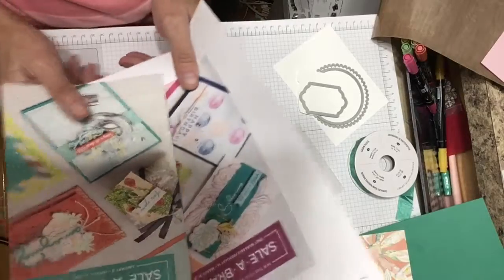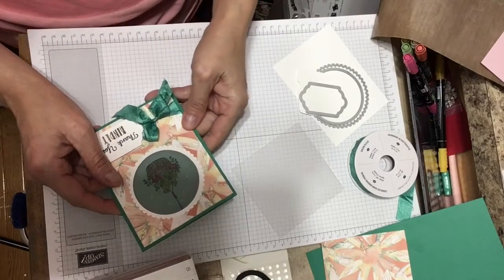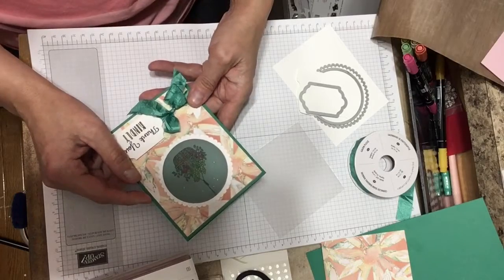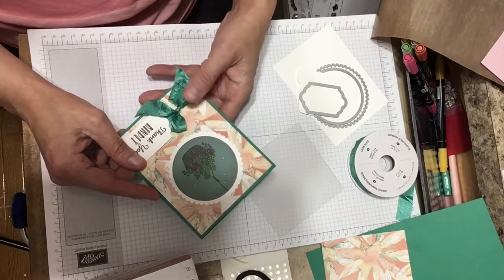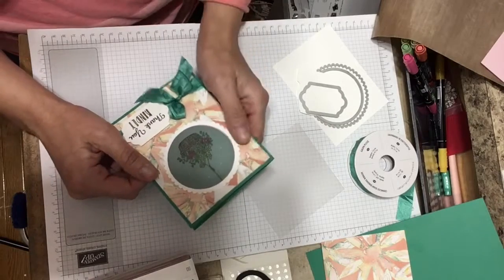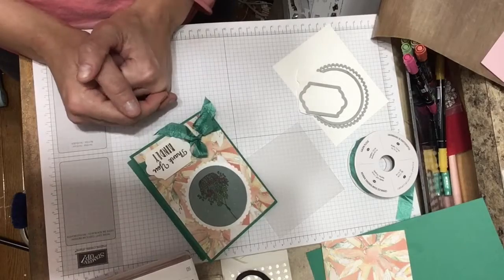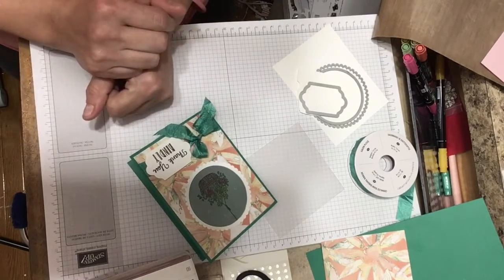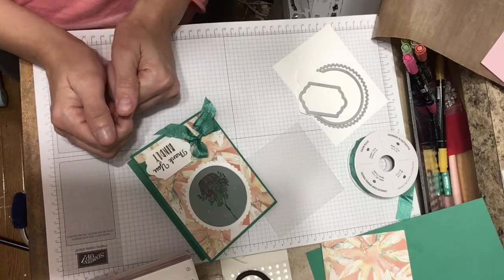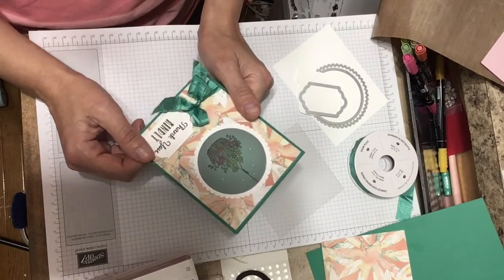You'll be seeing my projects, videos that I've done for my design team that I was chosen for. Our Pink Stampers team is a very large team, over 400 people under Robin Cordon. She is the leader of our group of Pink Stampers. She recently hit $1 million in sales and will be celebrated in Vegas at our April event on stage, which I'm very fortunate that I'm going to be at Vegas with her at the same one, and be recognized. So we're all very excited, and we'll be so thrilled to be celebrating with her. And I was so super excited when I was chosen to be one of the 5 people on the design team.